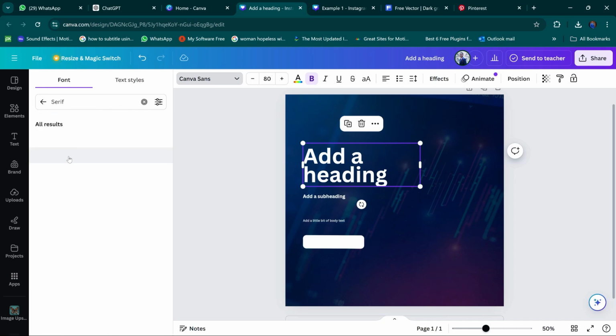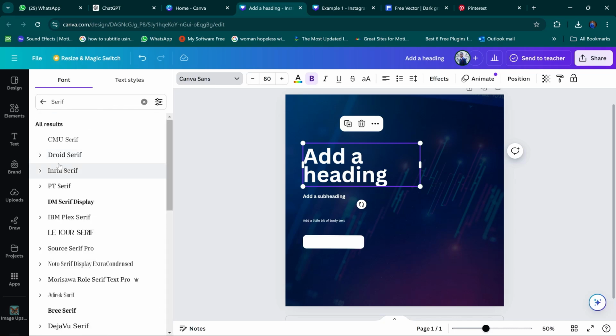Serif means that you have fonts that are thin and thick. You can see that some sides of this text are thin, while some are thick, and you have some kind of stroke around it. So that's the way serif fonts are. They are just designed in such a way that they have a different kind of pattern, stroke around it, at the end of the text. You can see P having extra. You can see R having extra here. You can see the bottom having extra.